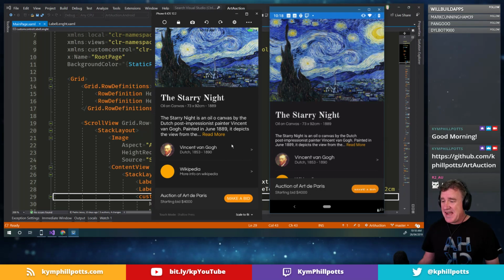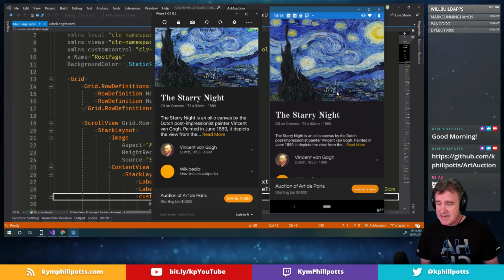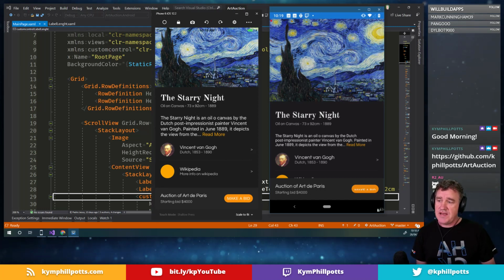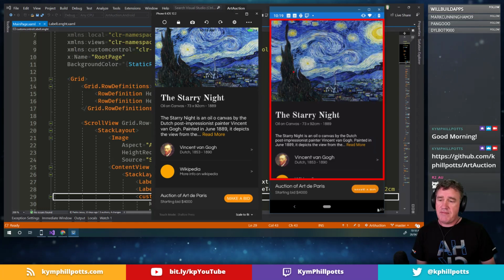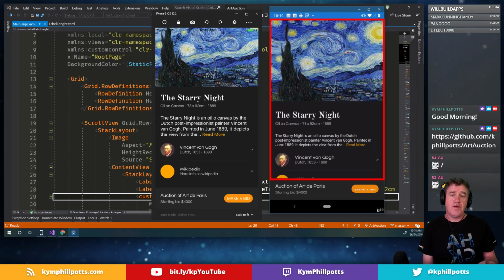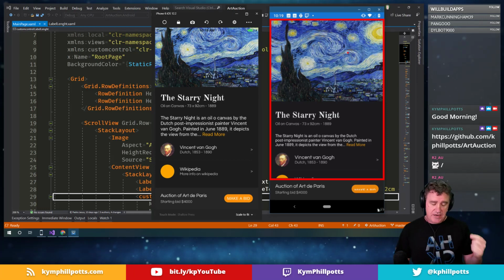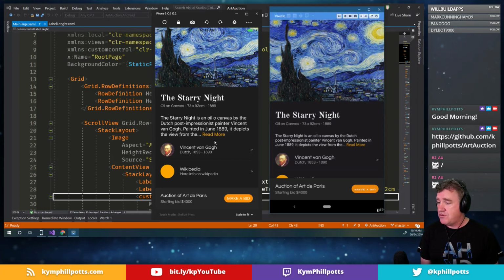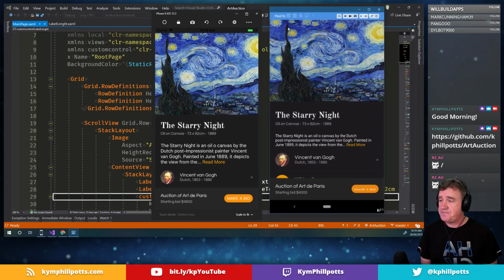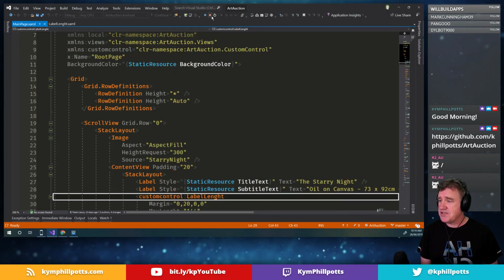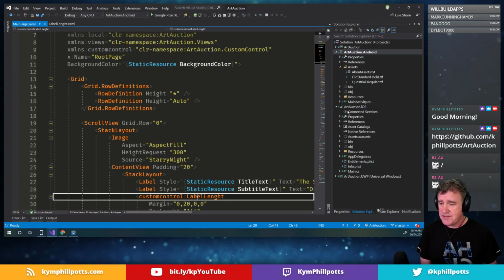All right. First of all, let's solve this problem. Now, I think the problem here, or what I've seen in the past, is that if you've got an element here, what I do is I make the opacity of that 0. But in iOS, that will still allow clicks to happen. On Android, it doesn't. All right, let's just test this out, and let's just prove this.